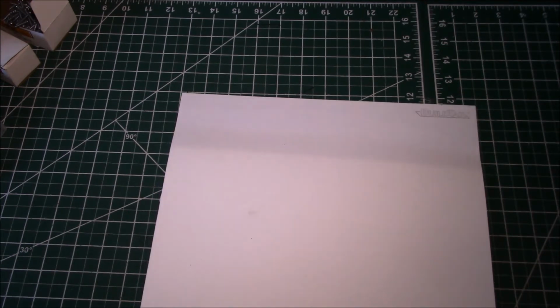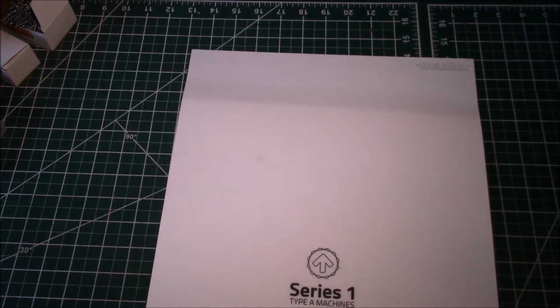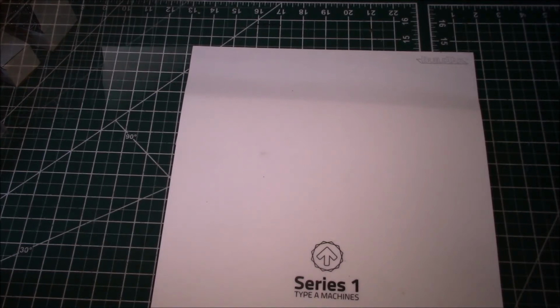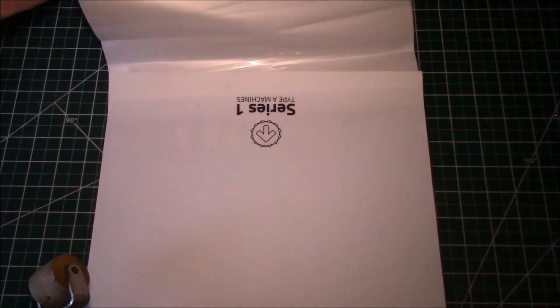But yeah, this is my last sheet of the white BuildTak. It turns out I do have a couple sheets of black, but I figured I would use up the last of the white here. So this is probably one of the last sheets of the Type A Machines branded BuildTak since they went out of business a few months ago. Yes, I think this technique works quite well.